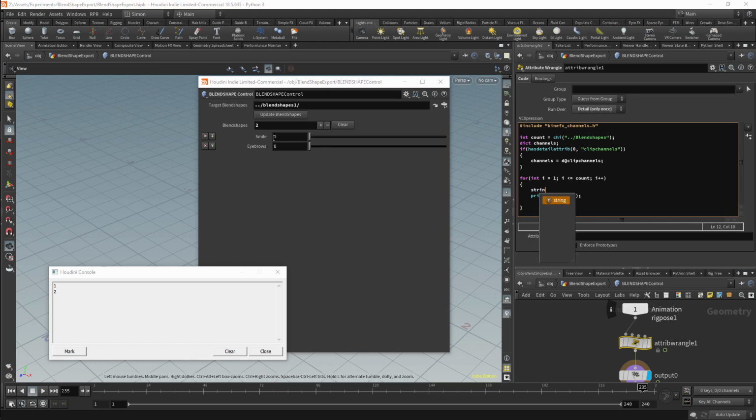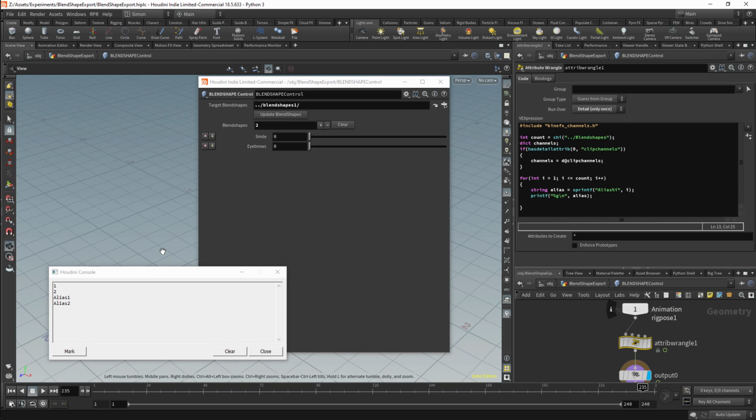So we'll store this in a string variable. The name will be alias. We'll have to generate our string as part of the for loop, so to do this, we'll use the sprintf function. The string will be alias, and I'll add a wildcard %i, as this will be an integer value, and we'll set this with the integer from our for loop with i. We can now print our alias, and we're getting alias1 and alias2 printed.